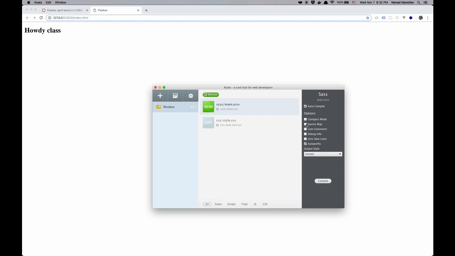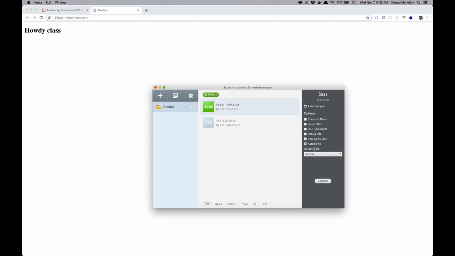So just have auto compile, which means as soon as we save that SCSS file, we make some changes and we click save, Koala will process it automatically without us coming in here and clicking compile, right? So we can come in every time and click compile if you want, but it just slows us down. So if you have this clicked, then it's gonna compile that for you right away.